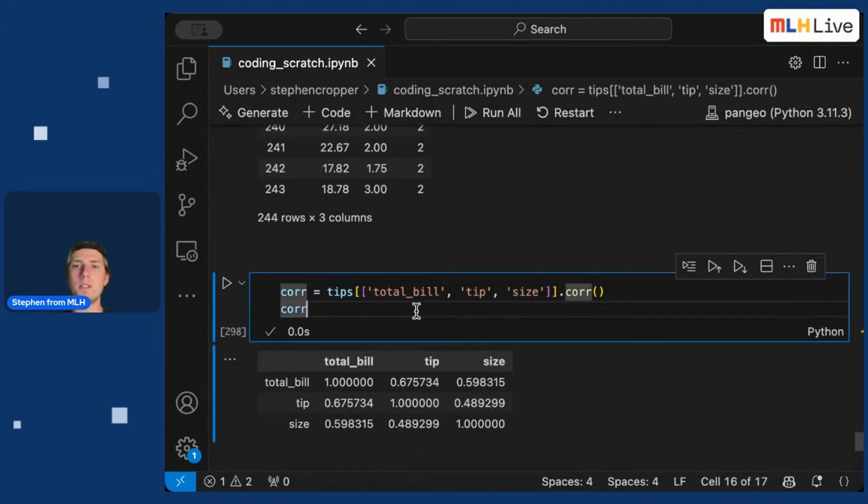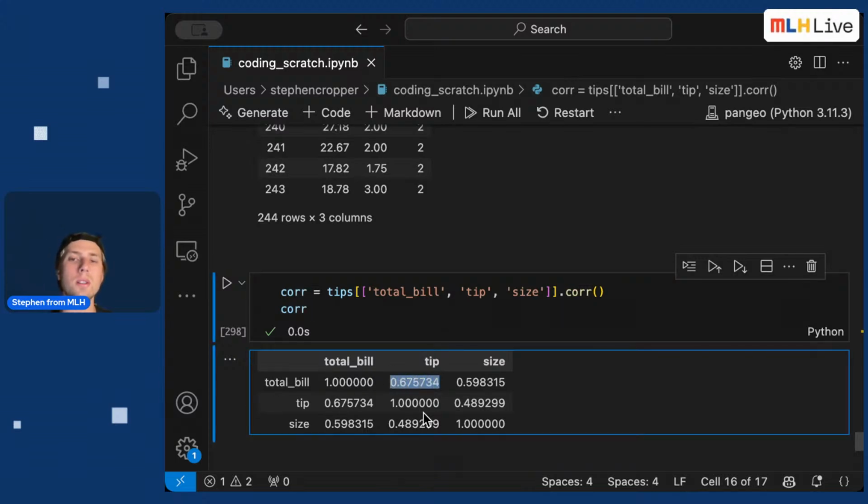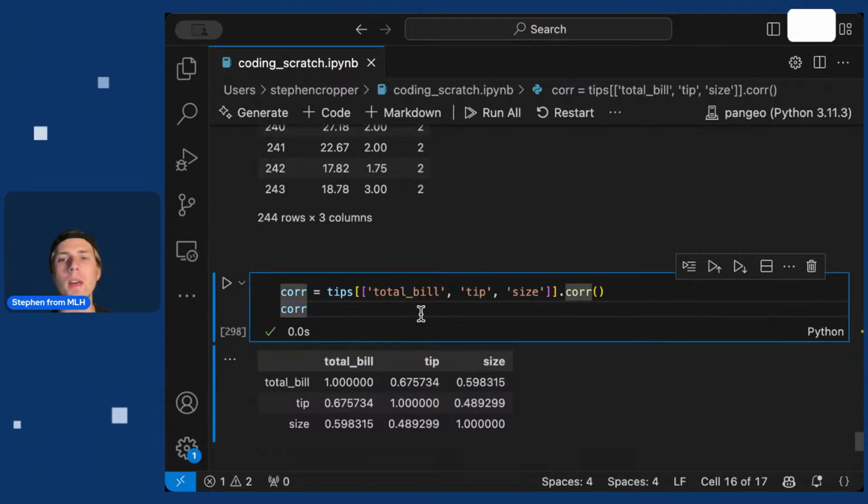And so as you might expect, in the diagonals, where we're just taking the correlation between the variable and itself, we'll always get a perfect match because we're just comparing the variable to itself. But then on these other dimensions, like tip versus total bill, we get a correlation coefficient of 0.67. And that positive number indicates that there's some positive relationship there. And with size, we see it too, but it's a little bit weaker. Once you get to 0, there's really no relationship at all.